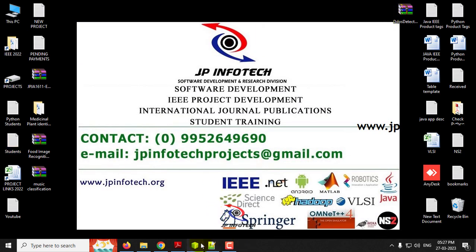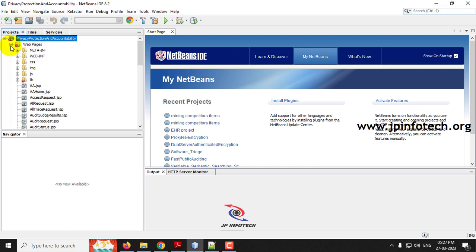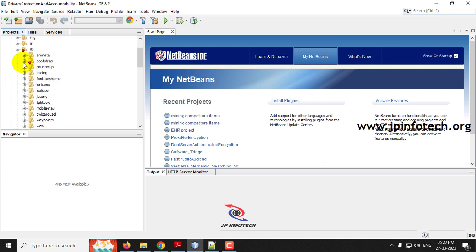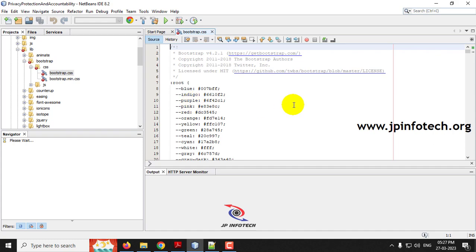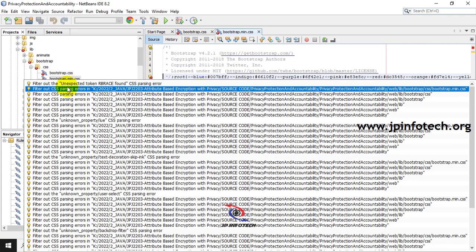Now coming back to the NetBeans IDE, in case you see an error in the web page part, this is due to a template mismatch with the IDE. You can just ignore it and run the project. In case you want to clear it, go to the CSV file that is showing the error and select Filter Out.